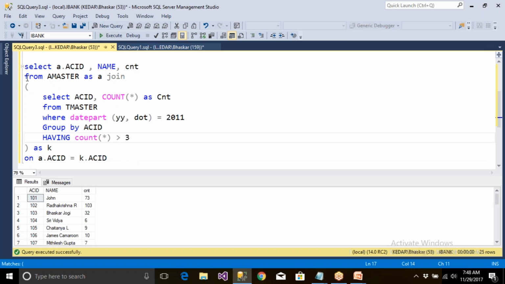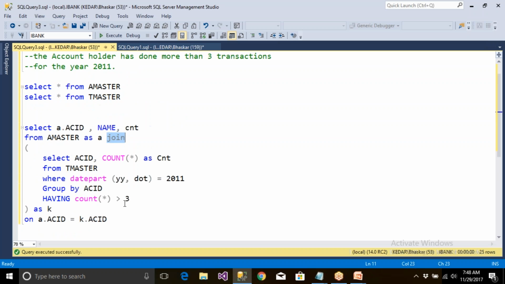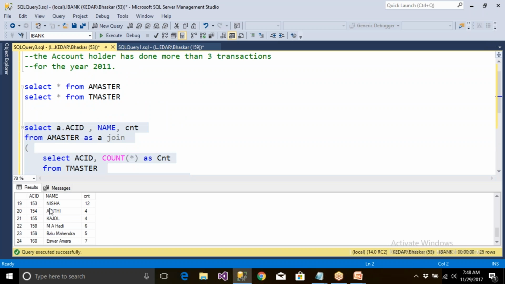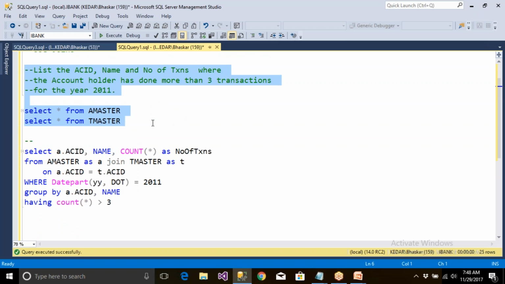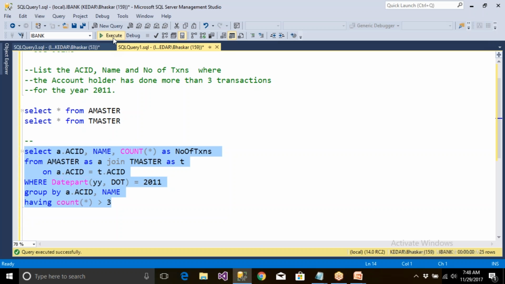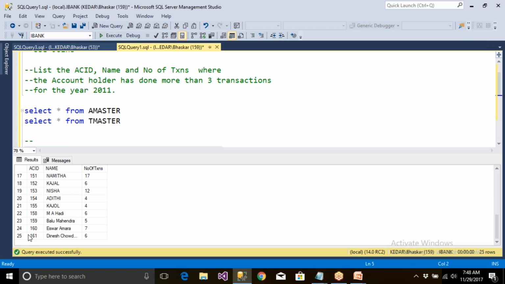So a query in the from clause is called a derived table. A derived table must also have an alias. So whenever you use aggregate functions, you must use aliases and everything in the derived tables. And we have used this derived table inside our from clause to join. Clear? Now, whatever issue we were talking about is gone. Now you're able to get the same rows. So when you see, you have 25 rows, and when you go back and check, this query is also giving 25 rows.